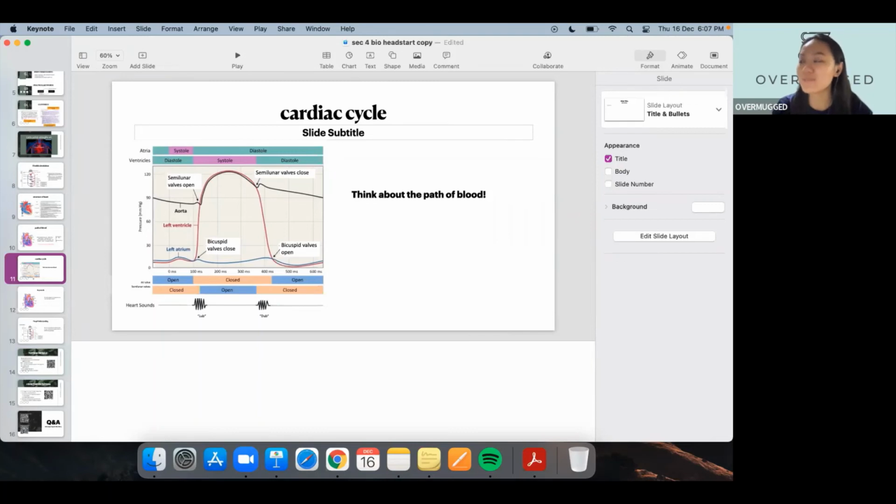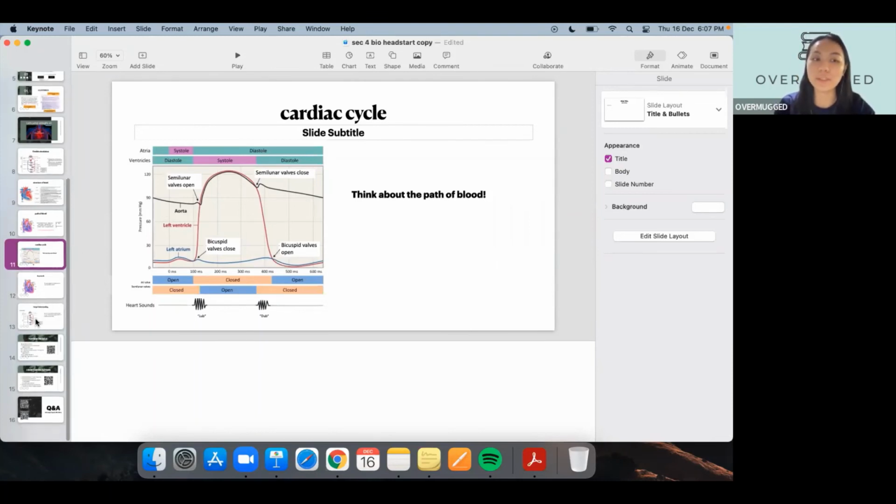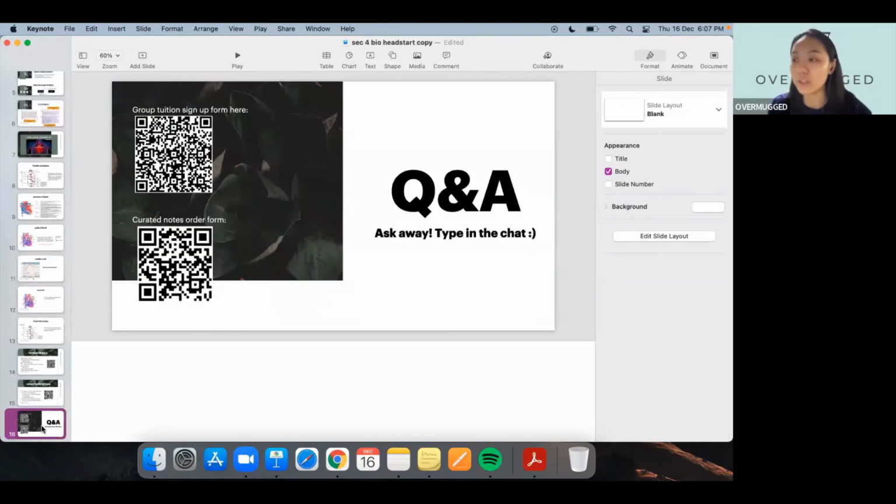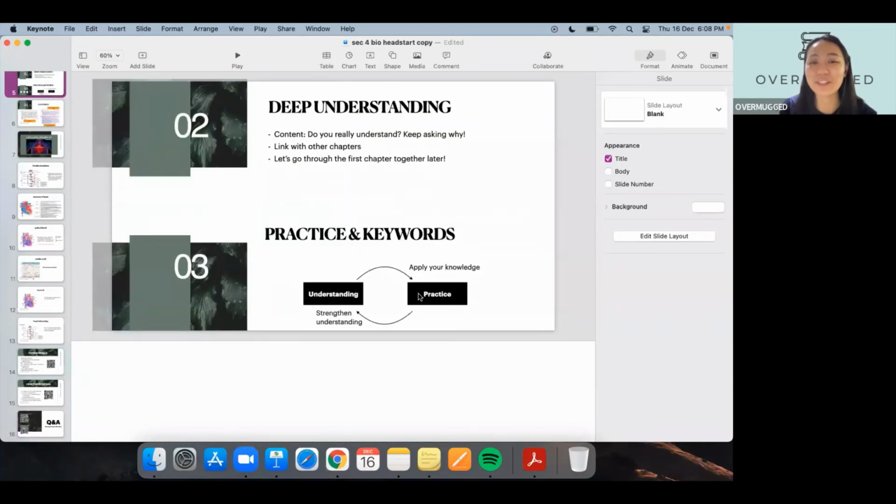Good question. Another question is, when doing questions to practice, should I open my notes to refer, or should I just answer to the best of my ability? I think it really depends on you, but I have quite a strong opinion on that. I think you should definitely not refer to your notes. I know it works differently for different people, but my own opinion is to not refer. Sorry to keep repeating this, but when you're doing practice, it's really to apply your knowledge. If you are referring to your notes, you are not applying knowledge. You are copy pasting.